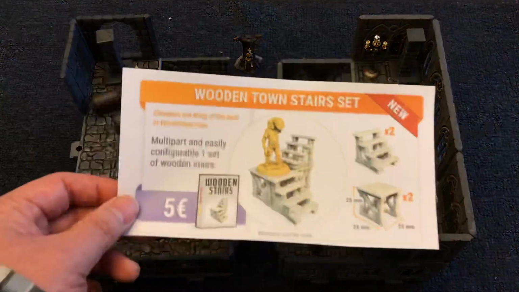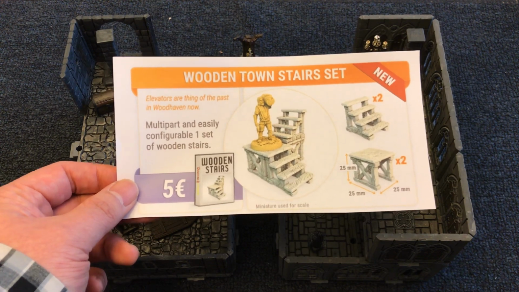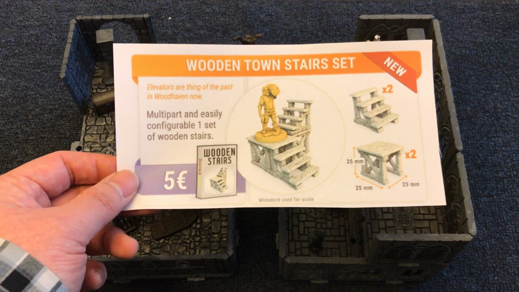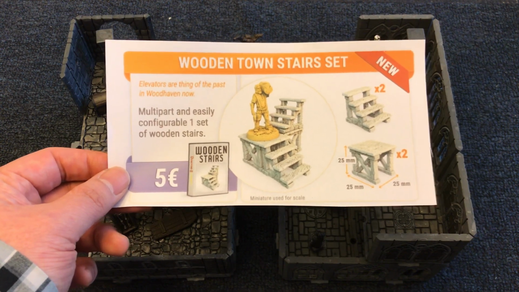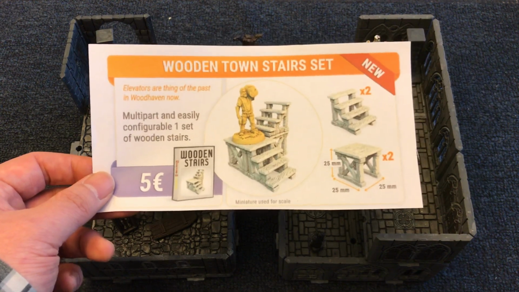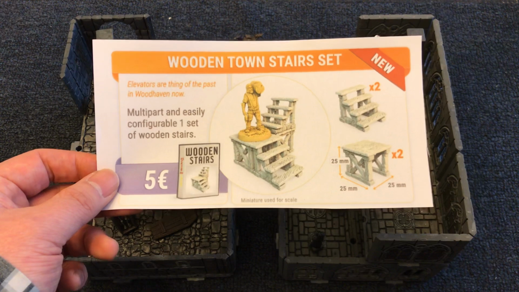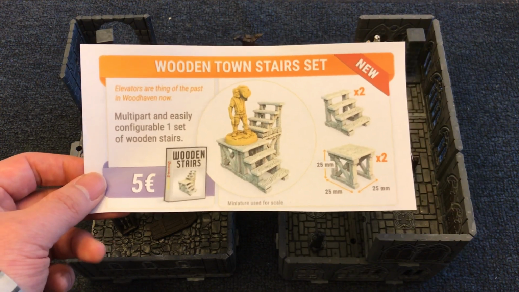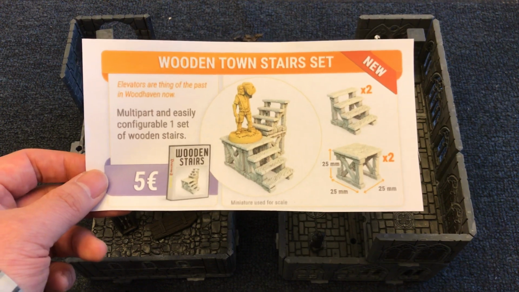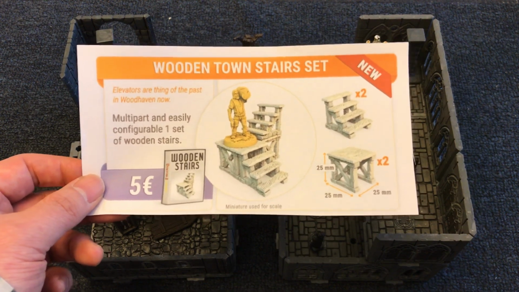The buildings that are recommended are, of course, made of wood, and you will want to have some stairs. As I pointed out, the stretch goal 1 already has some stone stairs, but to pick up some wooden stairs, you're going to want to pick up this pack. Even though the center of the illustration suggests that this is only for one building, note that there's 2 of the stair parts and 2 of the landing platforms, so you can sort of get away with using one stair set for 2 buildings.